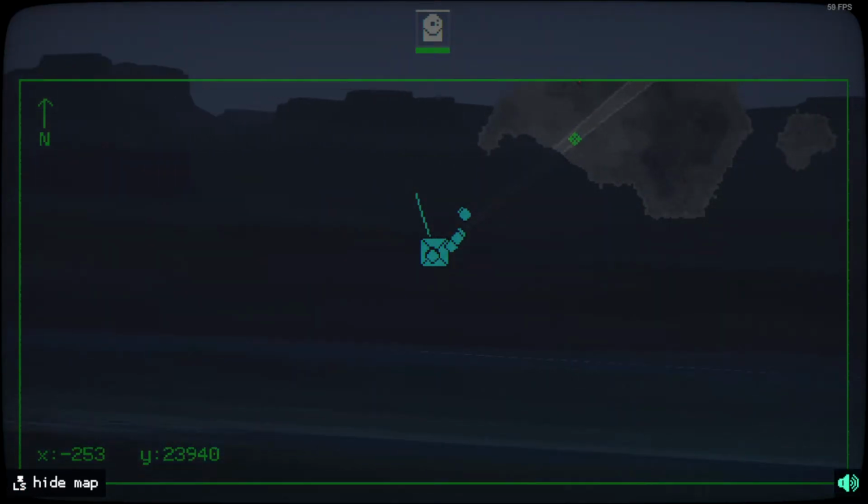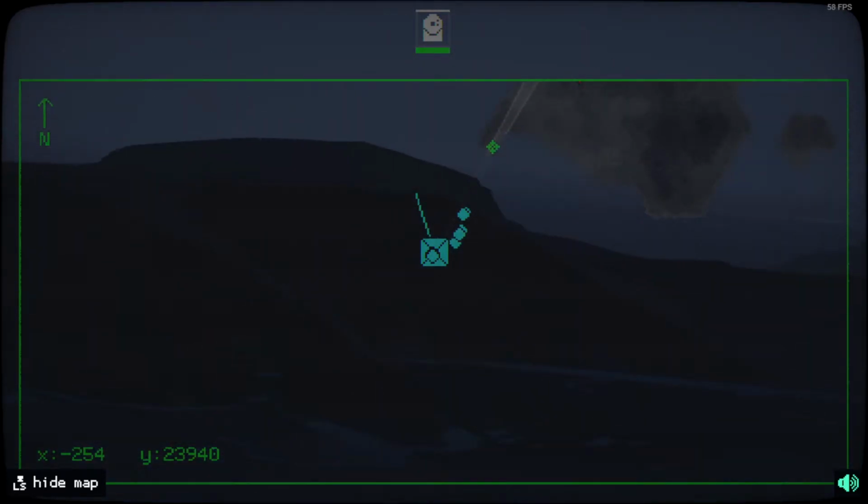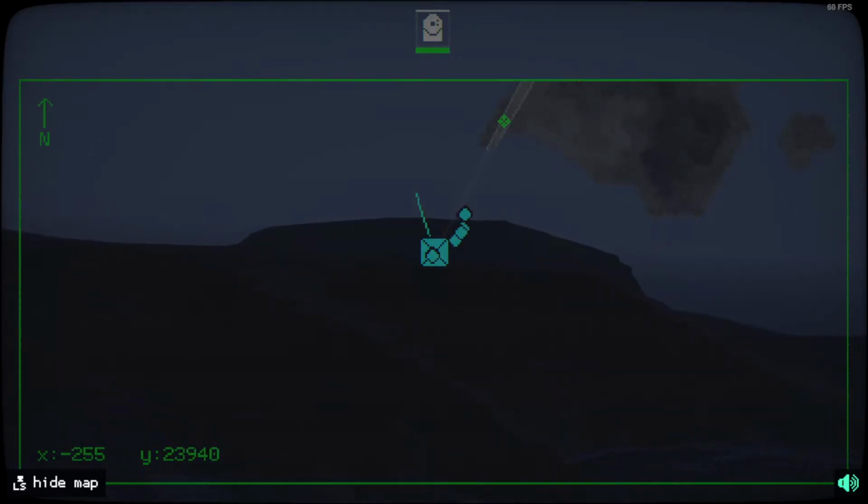Okay, so there's a trick that I've learned: if you're using the targeting cam, where you're looking shows up on your mini-map. So I can use that with the carrier scope, spot some high ground, and give a go order. So I'm going to go ahead and do that.